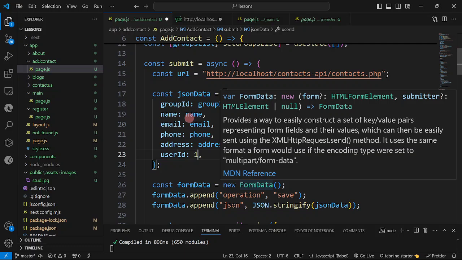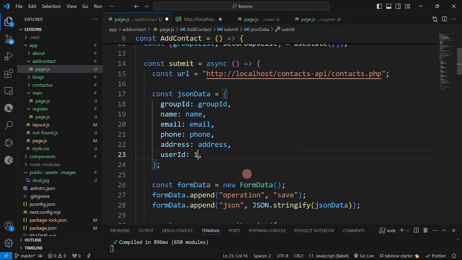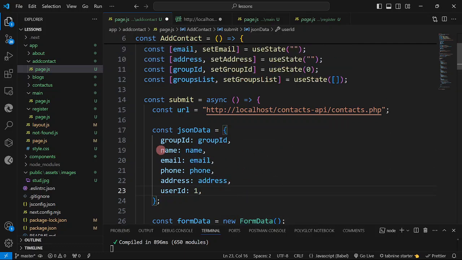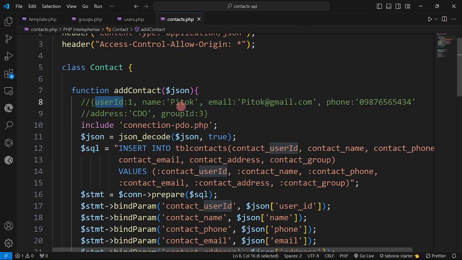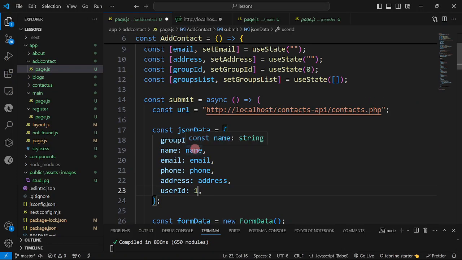Okay, so as you could see here, by the way, I'm just going to clarify that all on the left side here are actually the variables as defined in our API. And these values here are from our state variables.